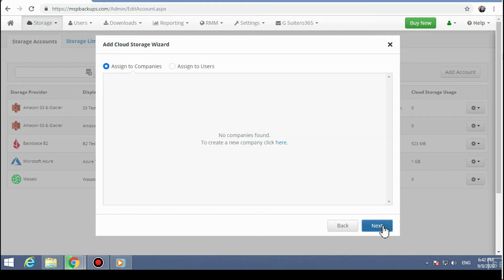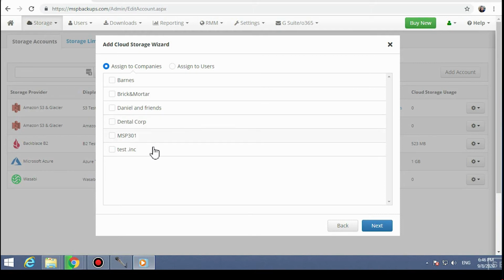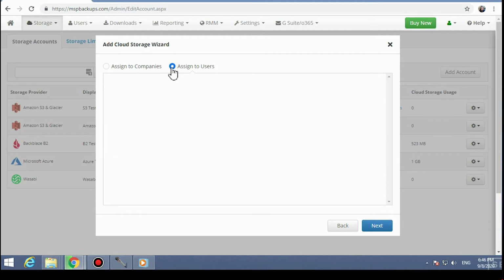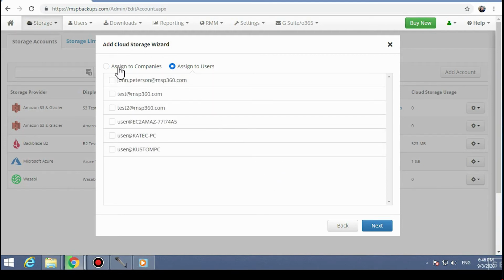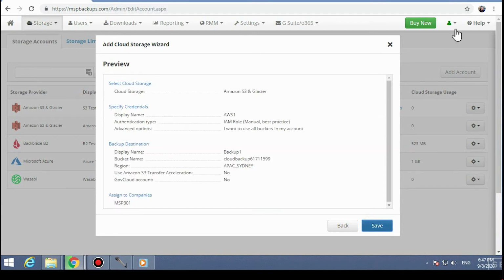In the next step, you specify which companies or users you want to use the storage account for. In MSP360 Managed Backup, you should create a user that will later be associated with the computer you want to back up. You can also create companies and assign several users to them. If you haven't created a user or a company before, you will be prompted to create the first company, and you will see your first default user in the Users tab, under the email address with which you signed up. We do not recommend assigning your storage account to this user for production purposes. Instead, click Next. Later, you will be able to manage your users and companies properly.